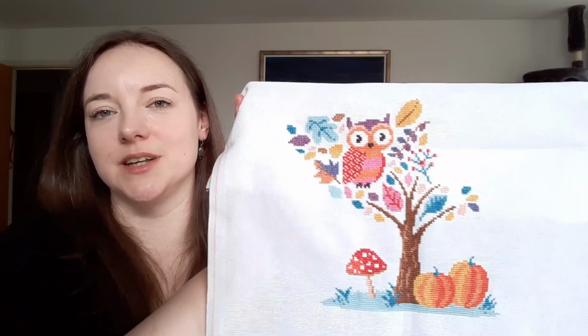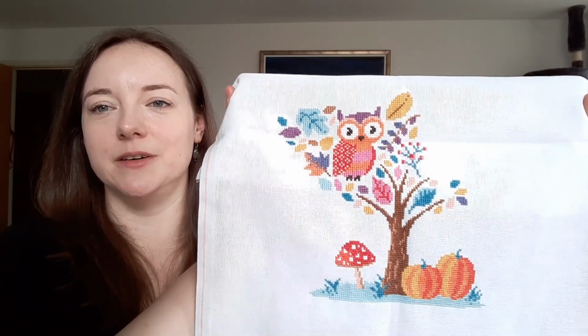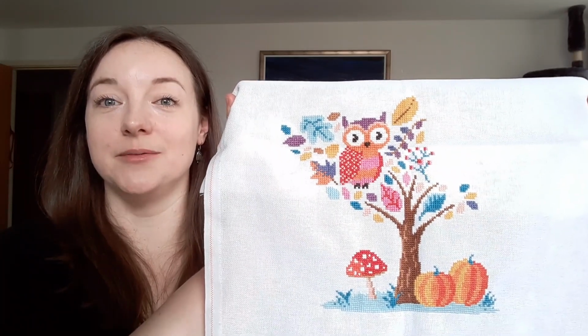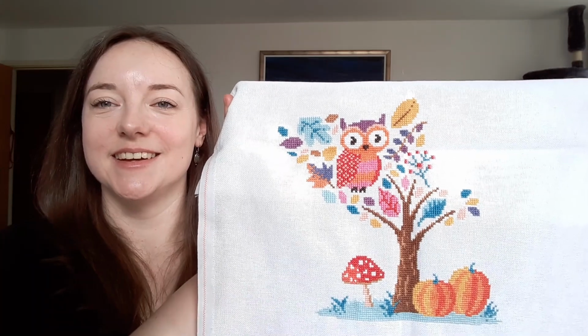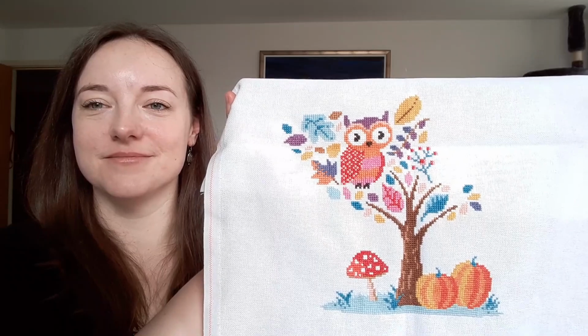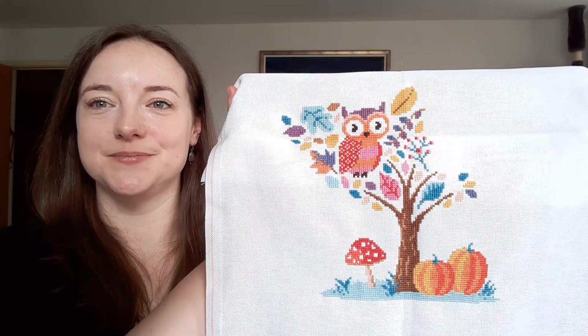Because I wanted to start Hello Sunshine, basically. I wanted to keep up with that one. But I absolutely love the colours in this one. And I really, really want to finish it. But who's got the time? So this is where we are.